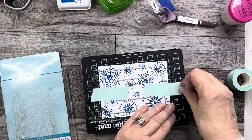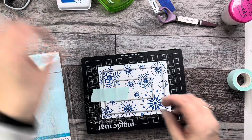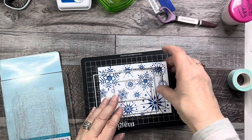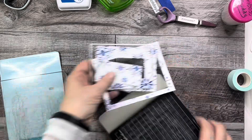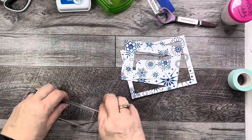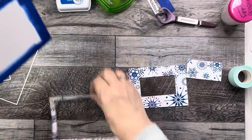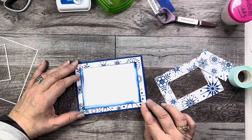Let's see what we have here. I'm going to peel this off. I love this low tack tape — I stick it on my little mug and reuse it. I usually get four or five uses out of it before I have to toss it. Oh, look at these pieces! So we've got three pieces here. I'll move this out of the way and take my dies out. Now you see we have three pieces. I'm going to take out my mat, and the mat edges are the same color as my ink, which is really nice.